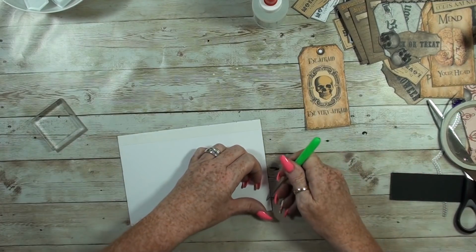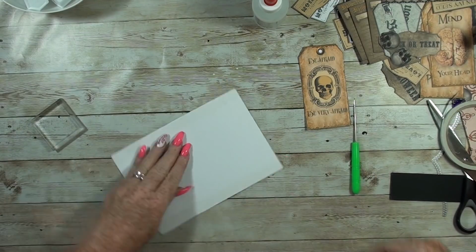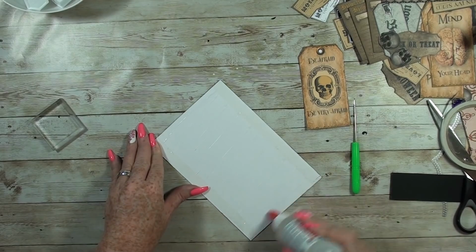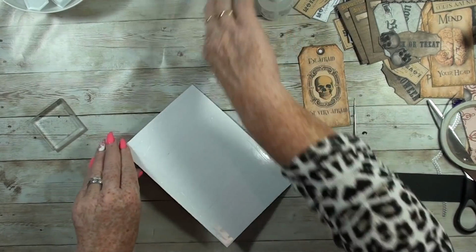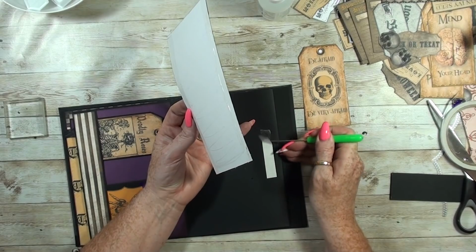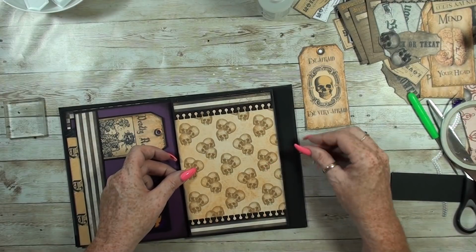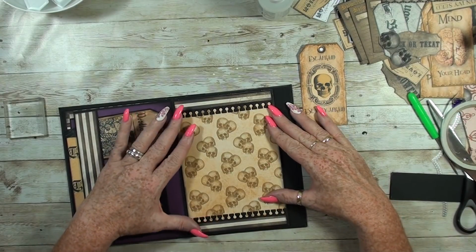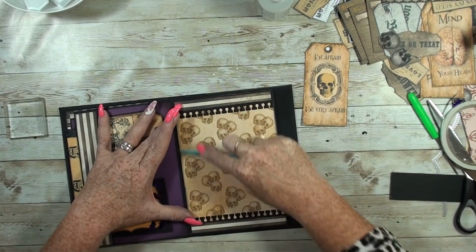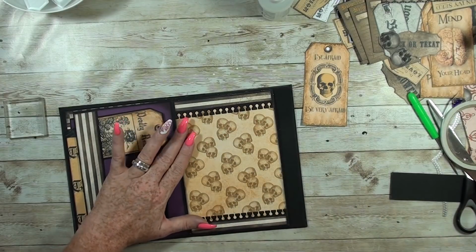So yes, let's put this on in our album, and let's have a look how it turns out. Let's grab the album, peel the tape off and glue it in. Yes. Alrighty.